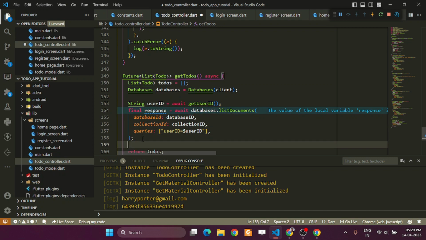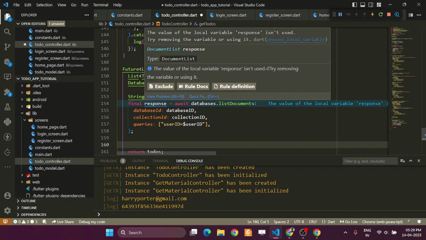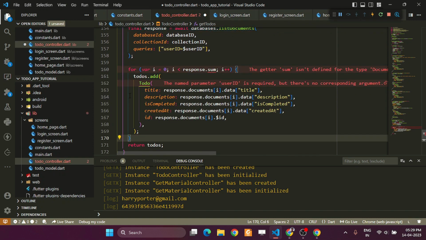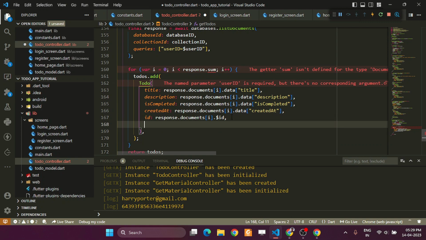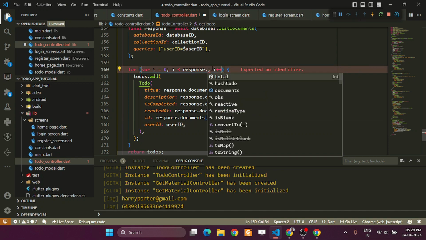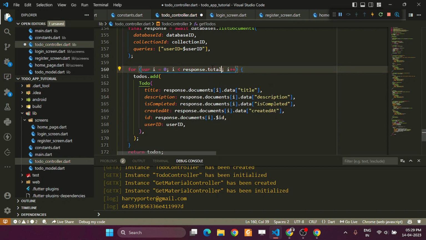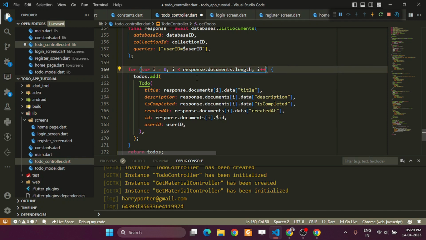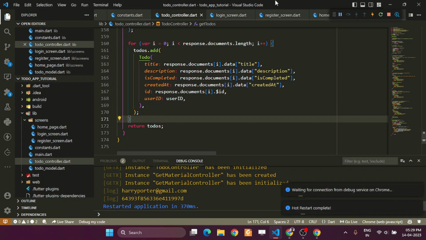If we get that, we have got the documents in our response, and for now we can just create that. User ID is required, so we can just add that user ID equals user ID. Total, okay, what total, no, documents.length. Yeah, this is the thing that we need to do.